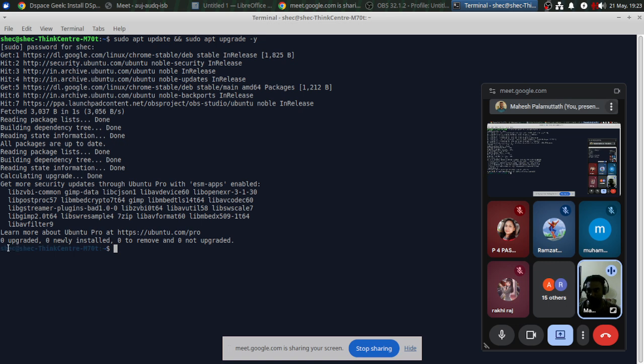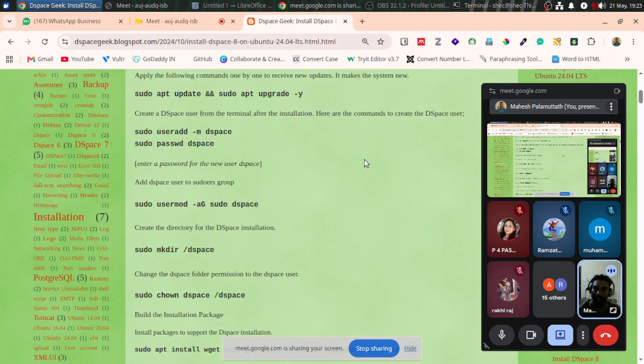So apart from this user, we need to create a specific user for DSpace with the name dspace. Okay, so this is the command for creating a user, and you know the command for creating a user. So I am creating a user, sudo useradd -m dspace. This command will create a user with the name dspace. So let me create one user.